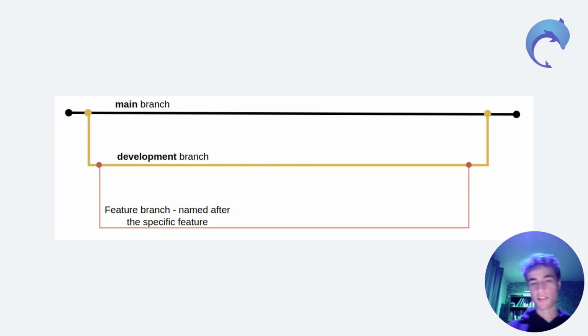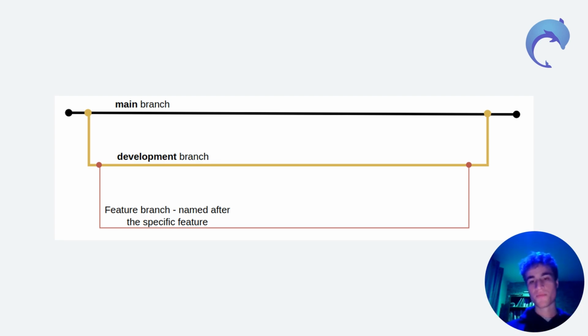So how Dolphin Flashcards works is we don't quite have a main branch and then feature branches from that. We've got a development branch. So if you're making a change, you make a feature branch based on the development branch. So you go to the development branch and then you make a new change. You make all the changes, and the feature branch is named after the specific feature you're developing. So, for example, login page or dashboard page. Once you finish that, you merge it back into the development branch.